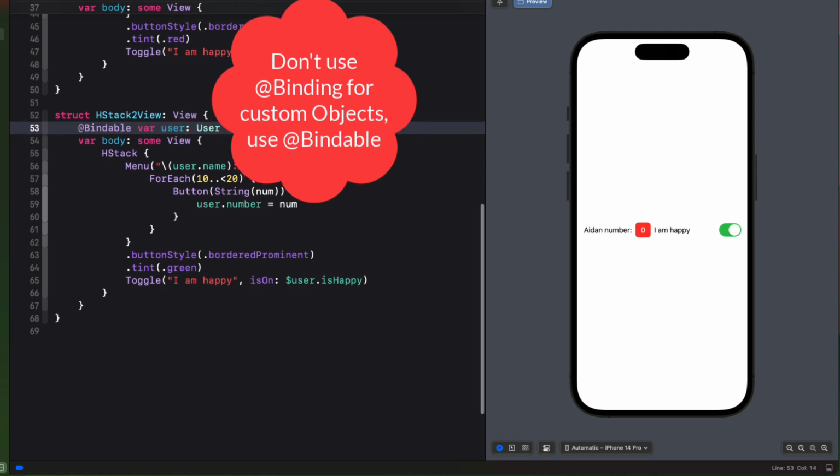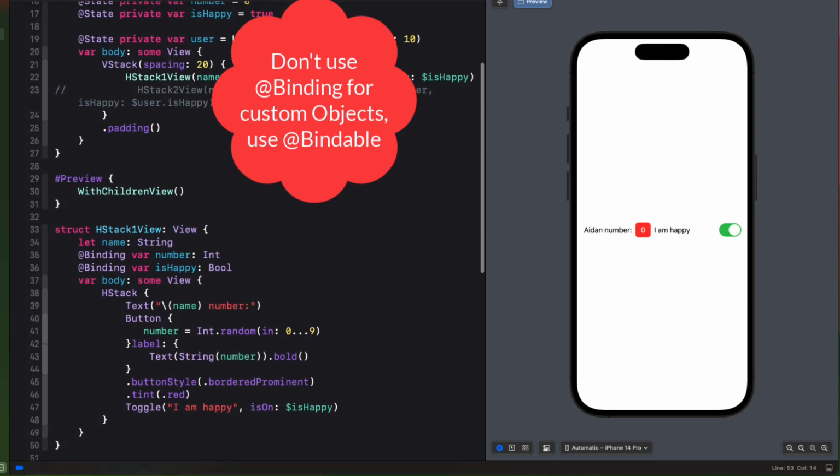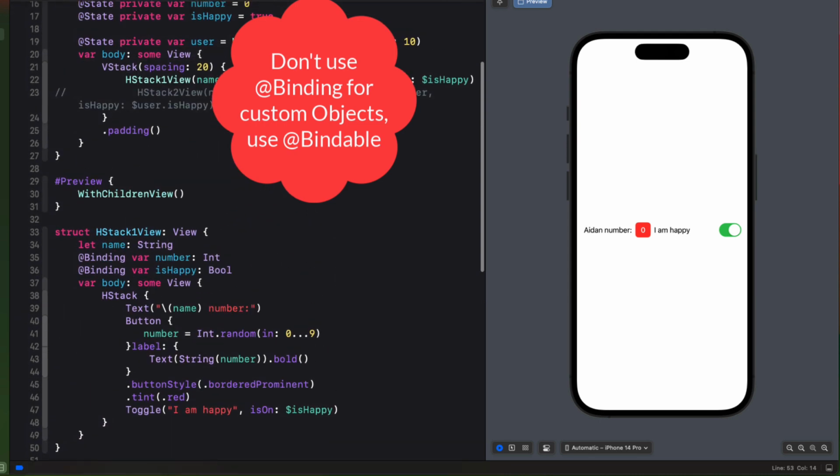When we used a state object in Xcode 15, our child views used observed object. Now that we're using @state for both custom and non-custom value types, we use a binding for a simple data type and @bindable for custom ones.